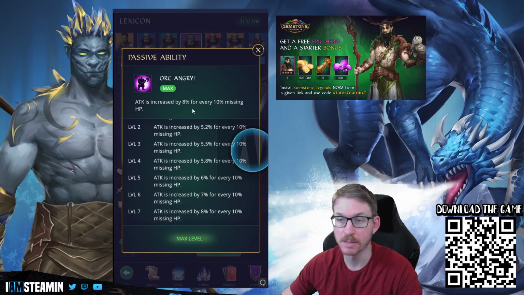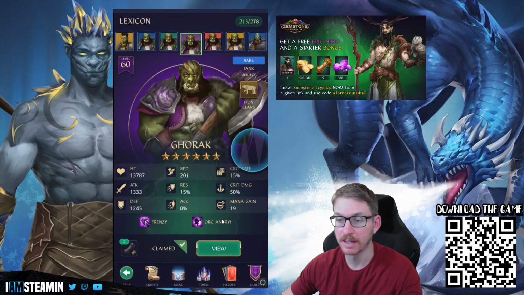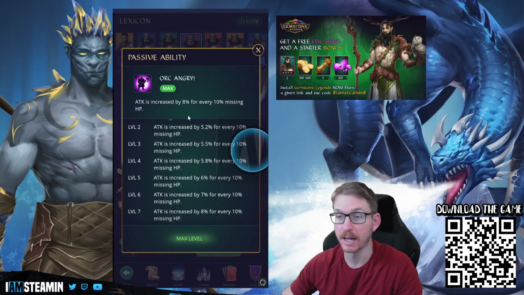His attack is increased by 8% for every 10% missing HP on his passive here. So if he takes that chunk off him, which is the frenzy, so he takes 30%, suddenly he's going to get 3 times 8, which is 24% extra attack right off the bat if you're using that special ability.